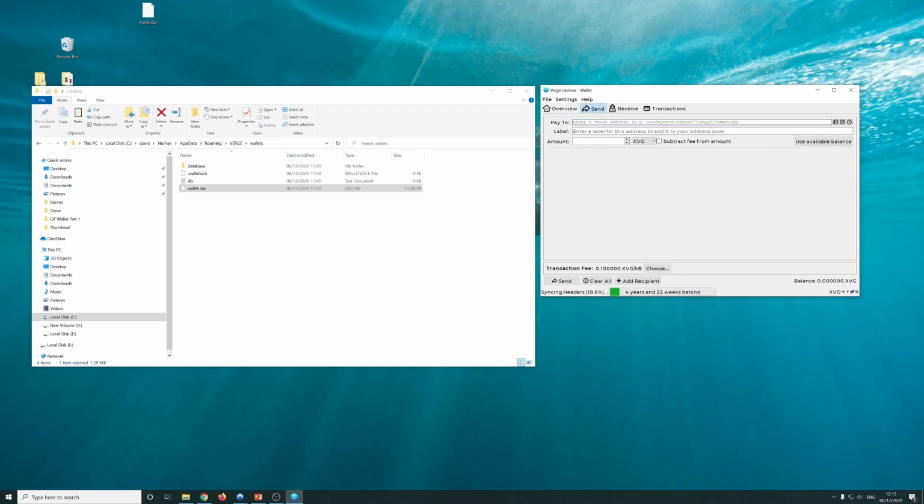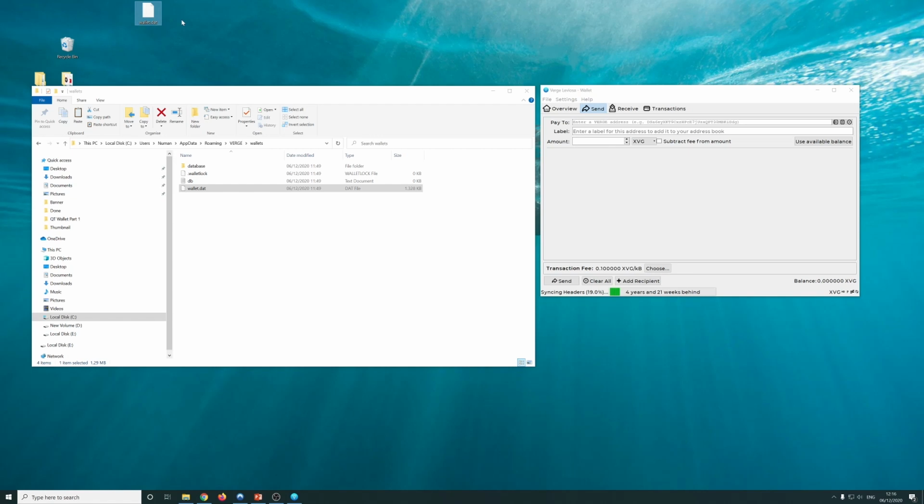Let's say you have 1000 XVG and you send 10 XVG to someone. What the wallet does is it sends 10 XVG to that person, but the remaining XVG is not left in the same wallet address. The wallet itself, the Qt wallet, generates a new address and sends the remaining coins to this new address. Your remaining coins are now on the new address, and this wallet.dat file does not have the private keys, does not have the information of the new address.